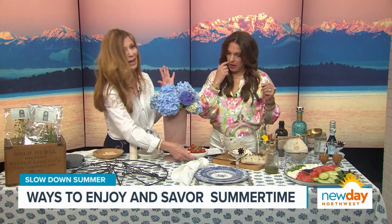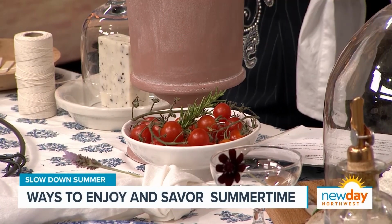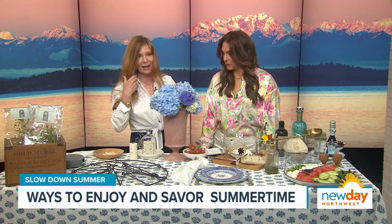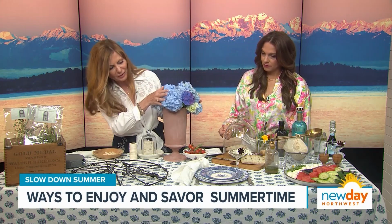Now, I also love to have something super earthy. So I love a little plate like this. And then I love just putting tomatoes on the vine on the table, popping a little rosemary sprig. How good is that? It's fragrant. They're so good. They're supposed to be so sugary. Don't step on that. I just man down. Okay. It's all good. So you just leave that there, and it's kind of like an appetizer people can pop in their mouths. I think that's so much fun, just like that.